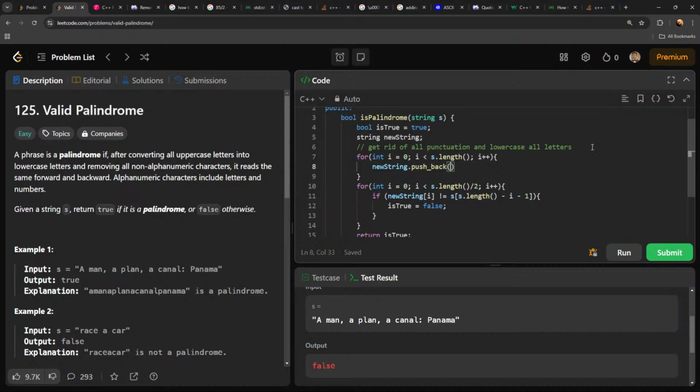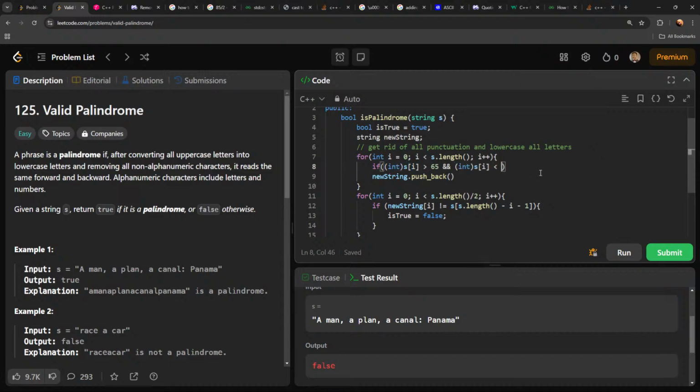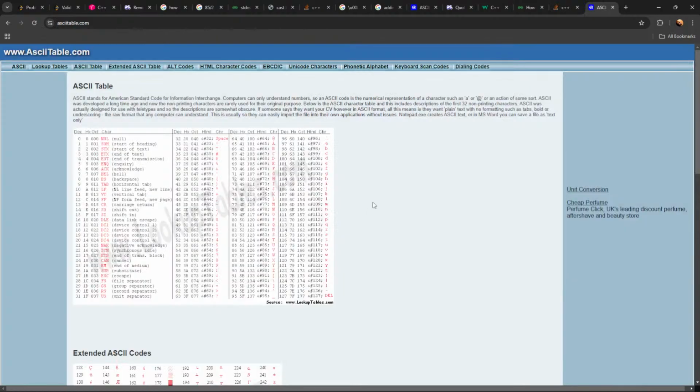It's not equaling. And the if s at I, that I cast it to an integer is greater than 65 and it's lower than to lower s at I. ASCII table time again.